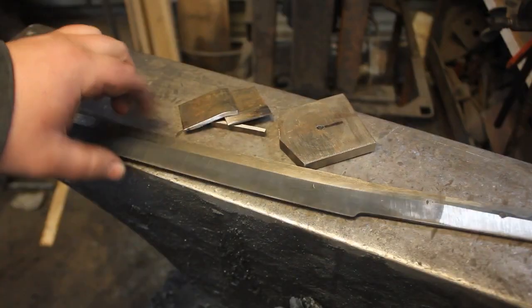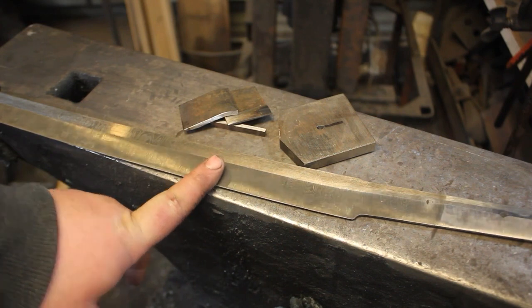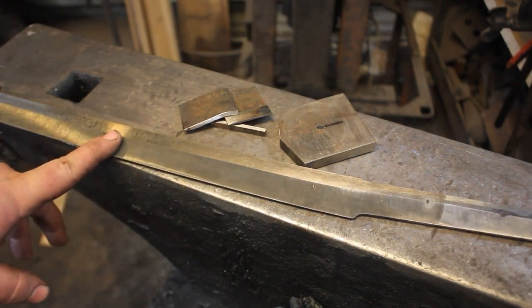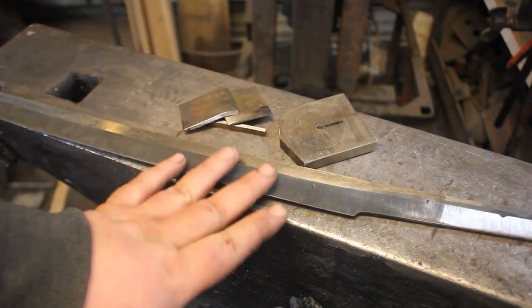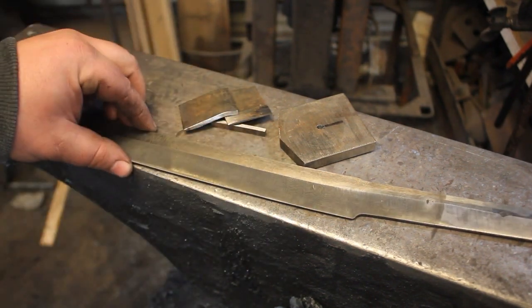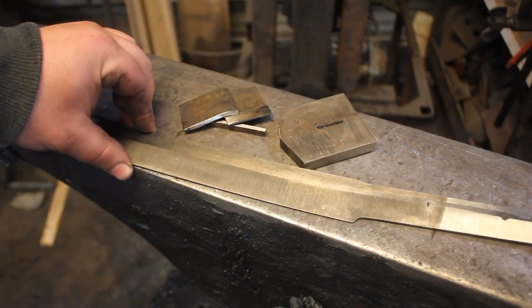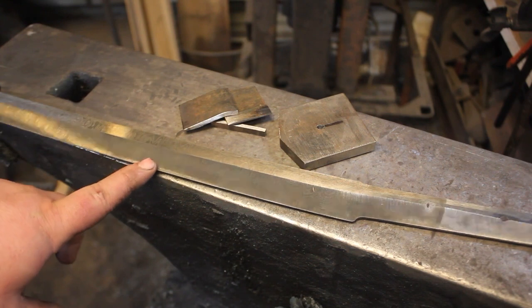I'm about halfway through the finish grinding on the blade. I just did a test etch to make sure I got all of the decarb off. And I've got just about all of it, so it'll be done by the time I am done finish grinding. And you can really see some of the pattern peeking through. I don't know if you guys can see it on camera. I'll show you more in just a minute.